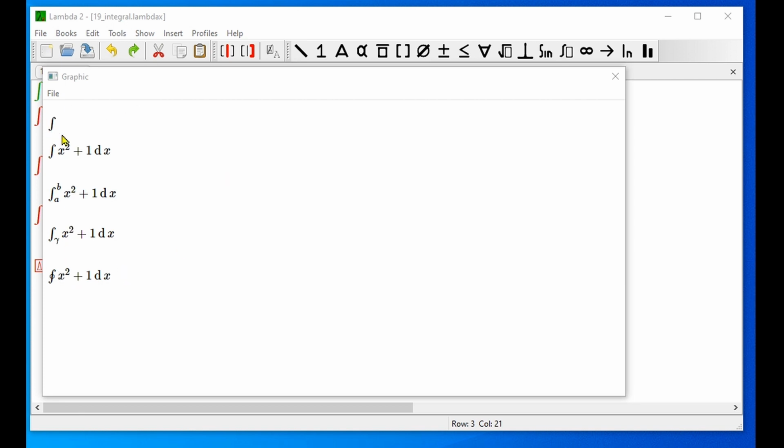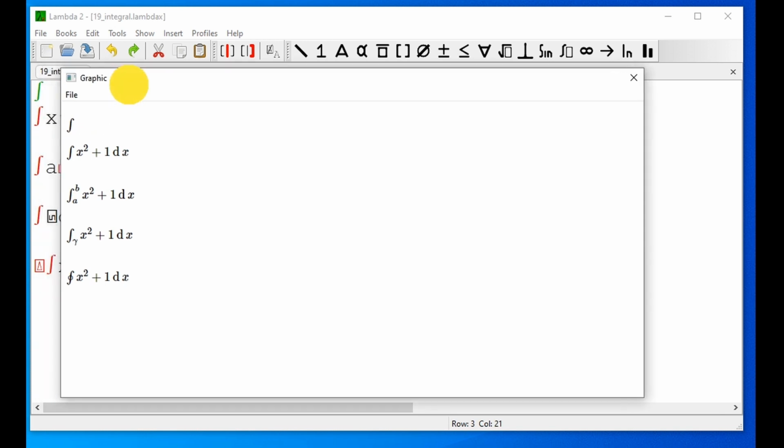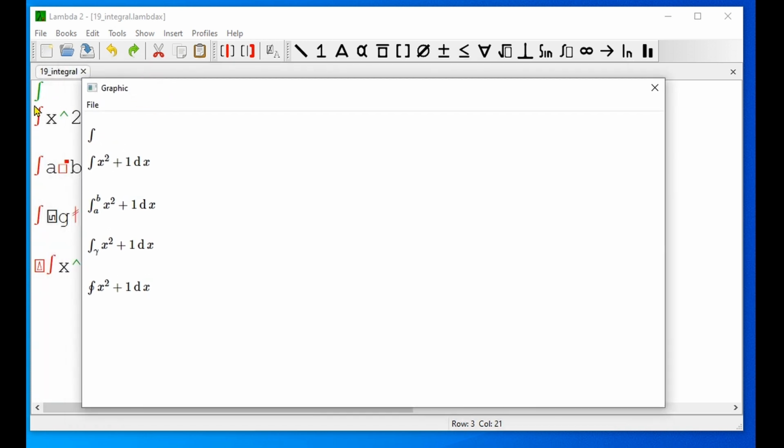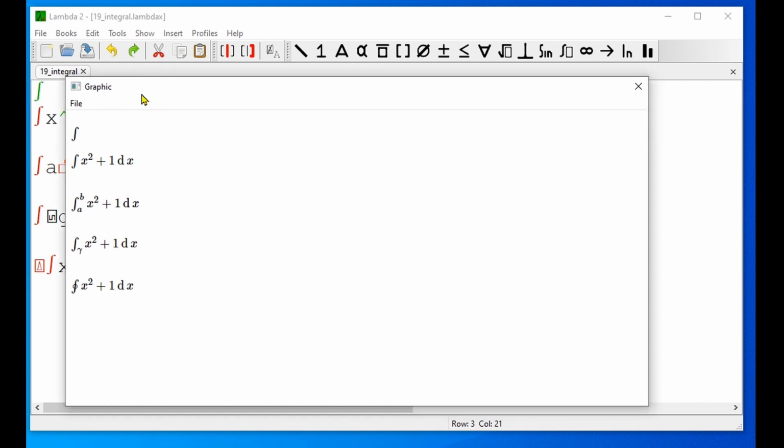There is the simple symbol for integral, which is highlighted in green. It does not have an open-close structure, and this can be entered by searching for it among the symbols. This can be used, for example, in the transcription of books, when only the symbol is described.